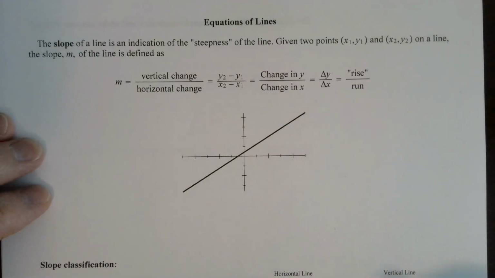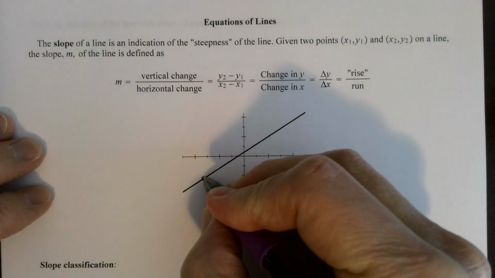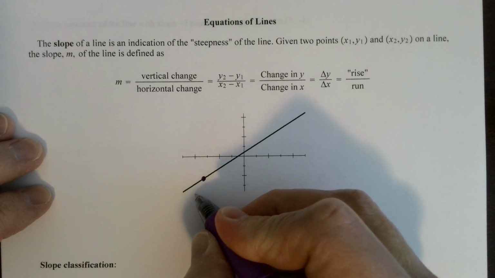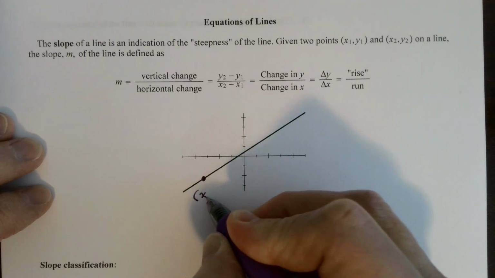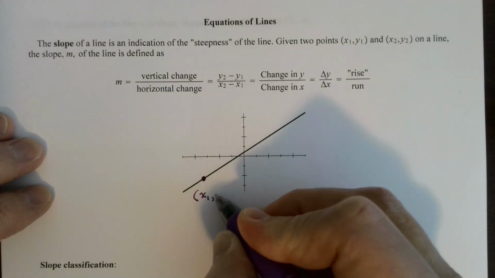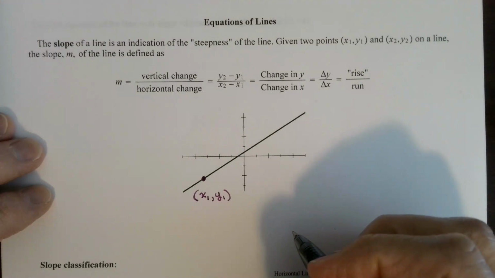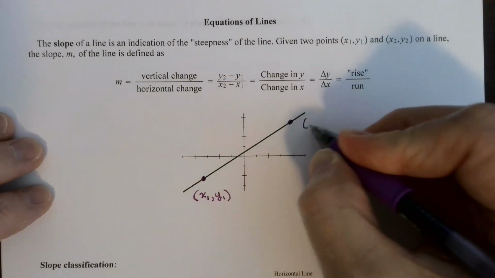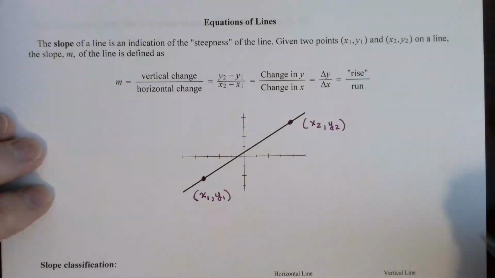in the plane, and if we have 2 points on the line, I'm going to draw 2 points, point number 1 maybe, and the way we'll designate point number 1 is by using the coordinates x subscript 1, y subscript 1, right, to indicate this is the x and y coordinates for point 1. And then let's pick another point on here, point 2, and we'll use x sub 2, y sub 2 as its coordinates, so point 2.